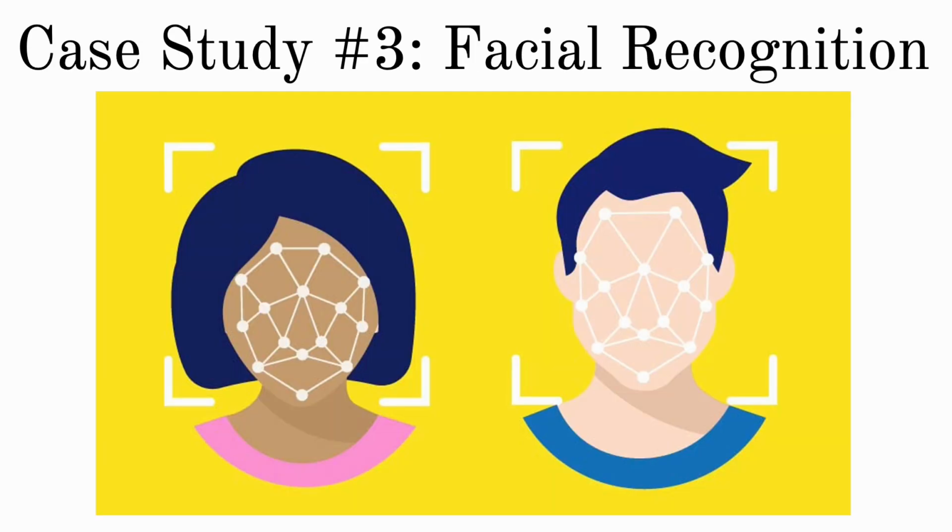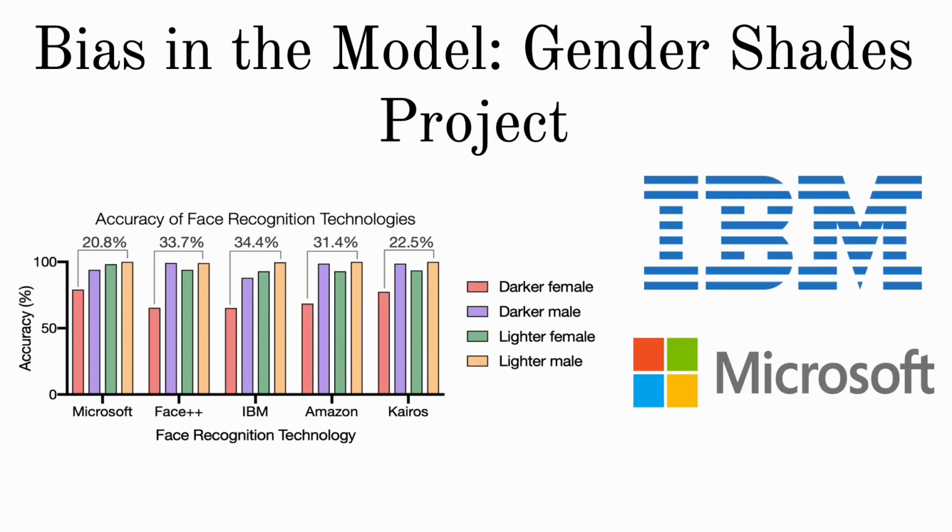Facial recognition software has gone mainstream in recent years, with it replacing fingerprint as the means to unlock the majority of mobile phones on the market today. However, amongst the various methods of biometric authentication, facial recognition has been shown to be the least accurate, especially when identifying people of color, and also brings up significant privacy concerns. A 2018 study known as the Gender Shades Project found significant racial and gender biases across multiple facial recognition programs. The discrepancies were severe, with facial recognition platforms being up to 34% more accurate for lighter-skinned males than for darker-skinned females. The study also found IBM and Microsoft guilty of algorithmic biases for their racial recognition software.